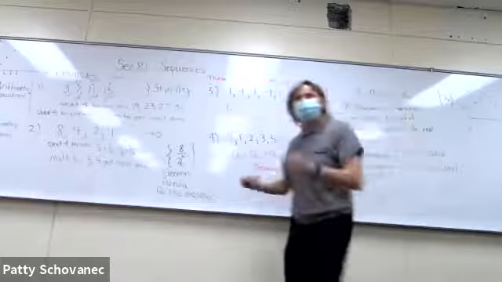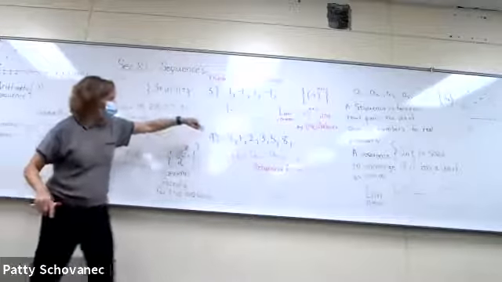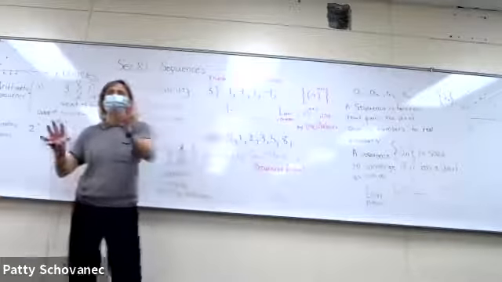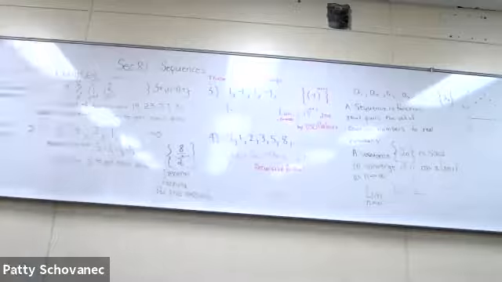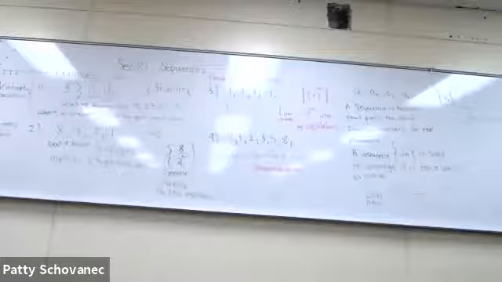A general formula gives you the term only in terms of the counter n. A recursive formula has to describe what's happening to previous terms. Sometimes it's kind of hard to come up with a general formula. But what I'm going to do next is give you some sequences in terms of the general formula. I'm going to ask you to write out the first 4 terms and then tell me if the sequence converges or not by taking the limit as n goes to infinity.